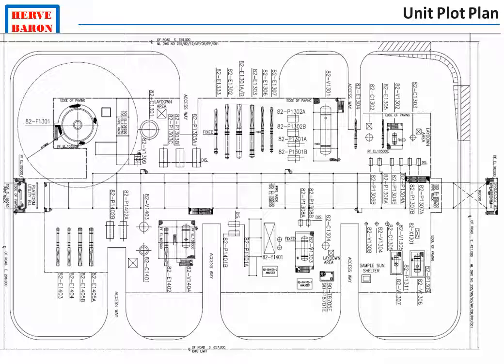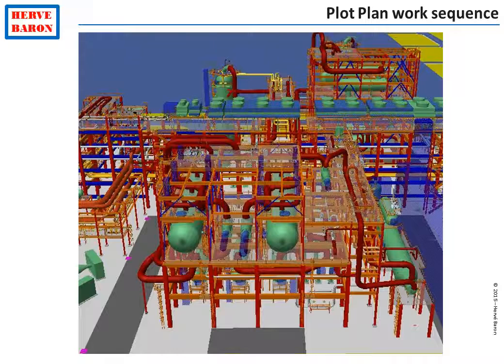Fixing the position of equipment is a major step in the design. To do this, the involvement of the plant owner, the future operator, is necessary. Therefore, a review of the plot plan is organized with the plant owner. This review is done in 3D and is called the first or 30% model review. The review is called 30% as at this stage only 30% of the lines are modeled.